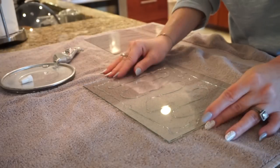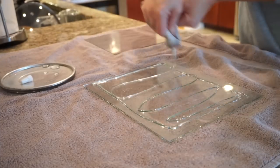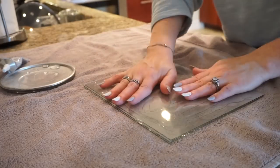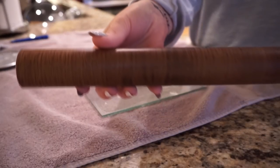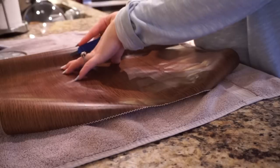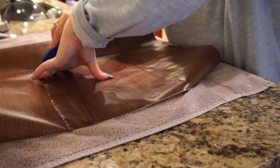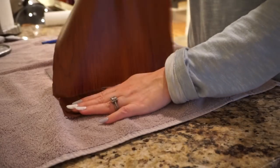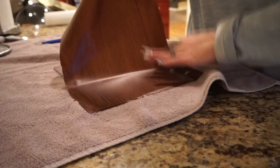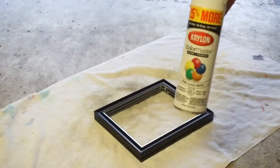I took all the glass and put lots and lots of glue to really adhere the pieces to one another — the glass will be covered up, so if you want to keep it just glass you won't be able to do it this way. I stacked them one on top of each other and let them dry. Once dry, I took contact paper from Dollar Tree, placed it over the glass to measure it out, cut it to size, and started placing it down. It's pretty easy to work with — you can lift it up multiple times to work out the bubbles.